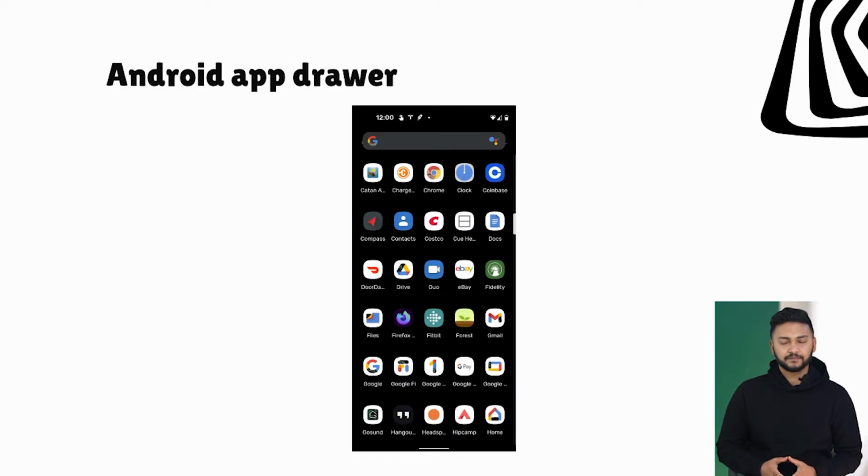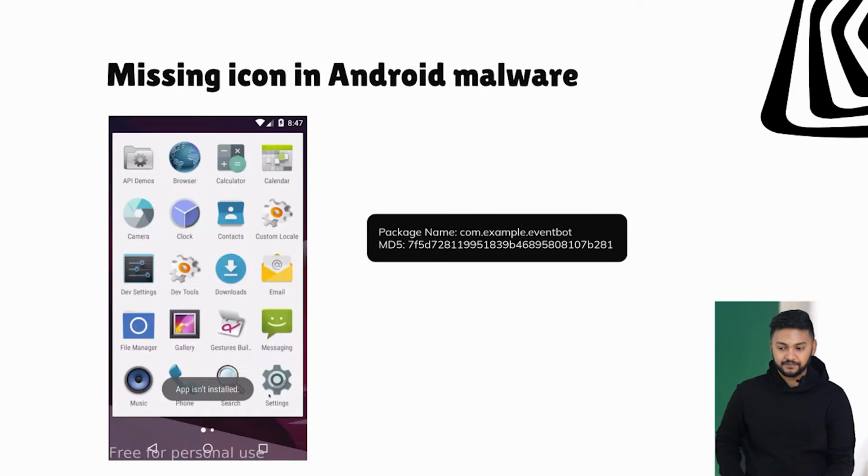So human behavior has led us to believe that if an application exists on an Android device, there would be an icon for that application. Inversely, if an icon for an application is not present on the device, most likely that application is not present on the device as well. Malware writers exploit this behavior. Now in the next example, I will show what happens when I click on an icon belonging to an Android malware. Let's see what happens after that.